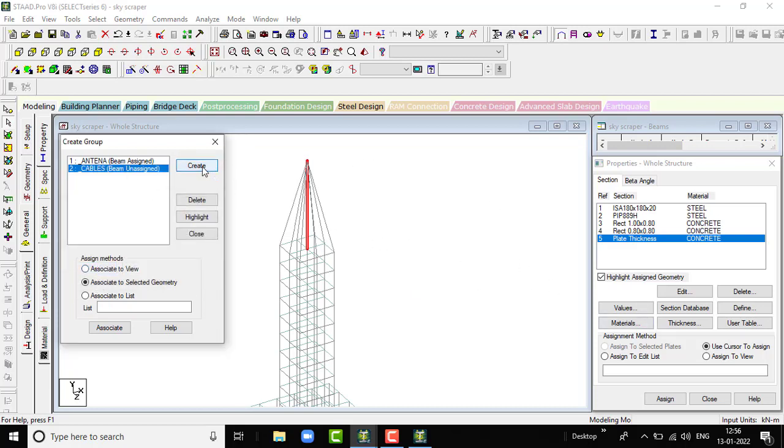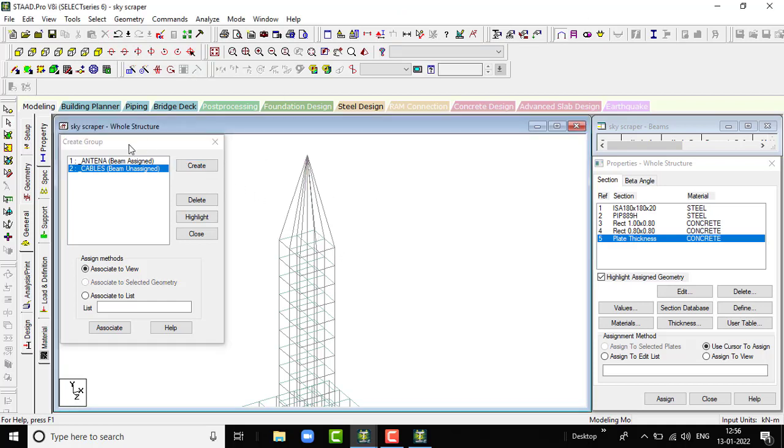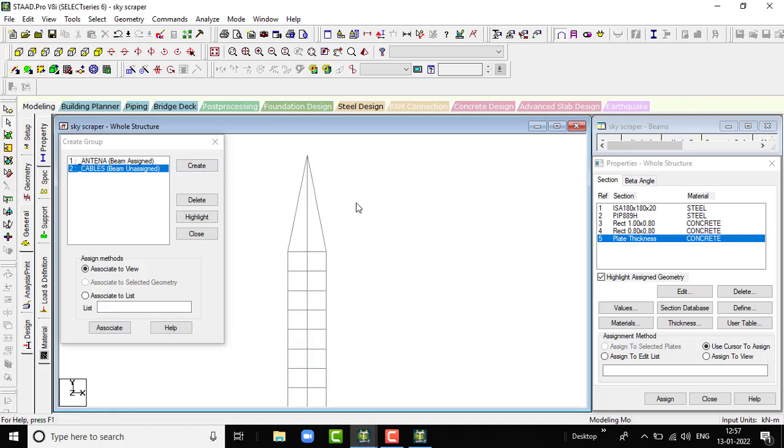So we have to select all of this one. We will be selecting the beams here. Select, sorry, it is going from here to, we will be selecting all of these beams.